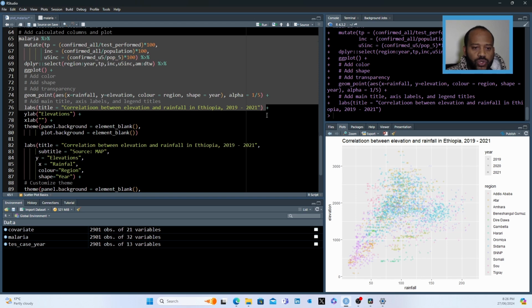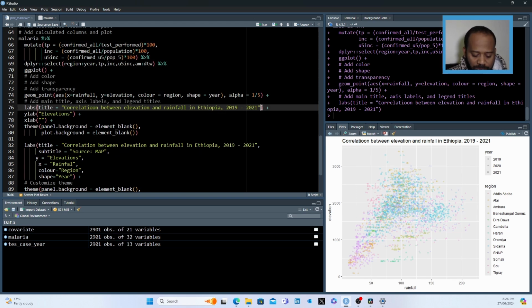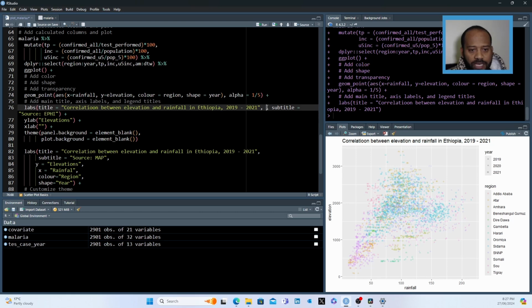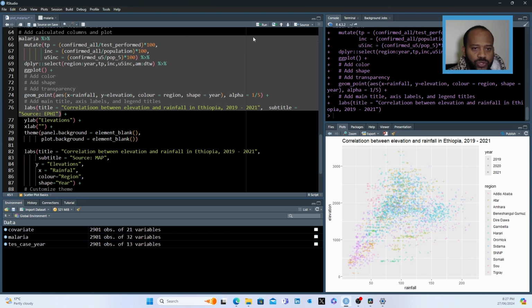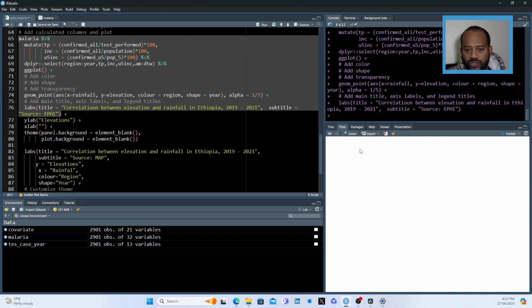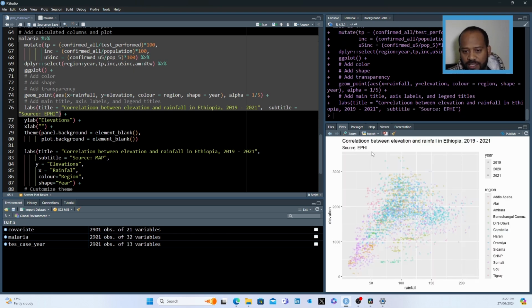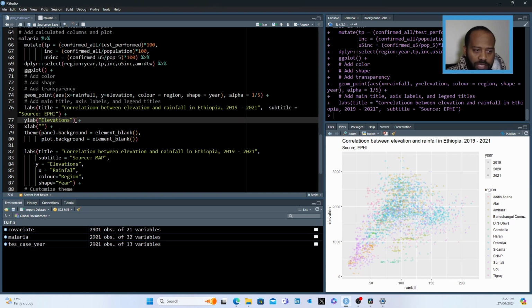If I add the source of the data as a subtitle, I will pass subtitle with some source. I got this data from the Ethiopian Public Health Institute, so I put the source as a subtitle: Ethiopian Public Health Institute. Then if I want to edit the y-axis, I will add ylab, capitalizing elevation to the publication standard.